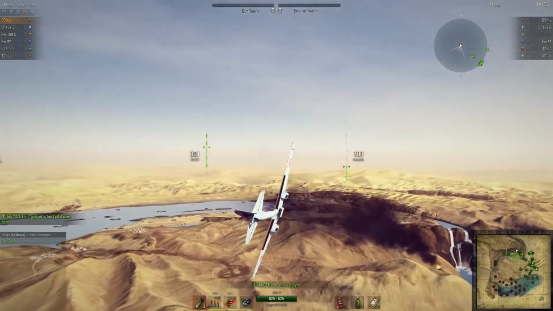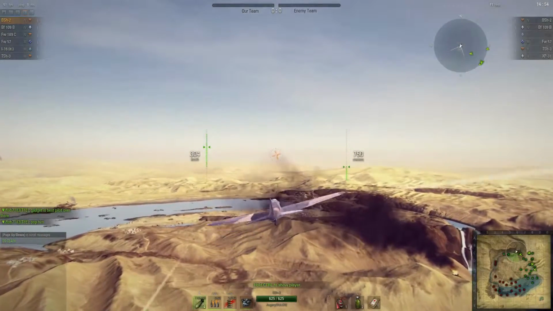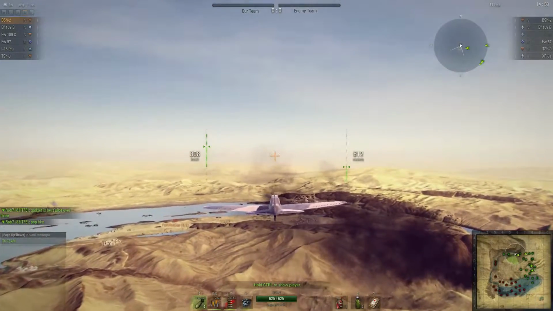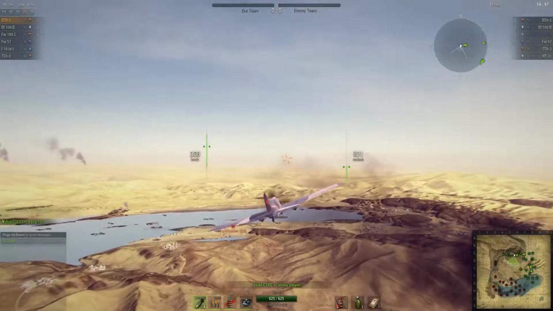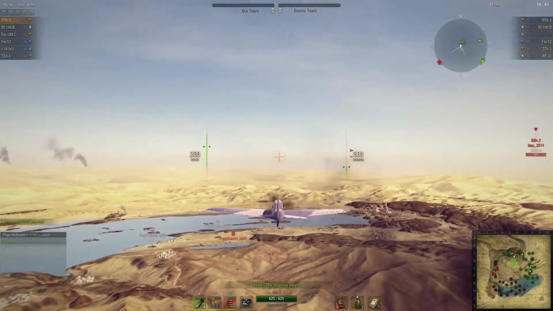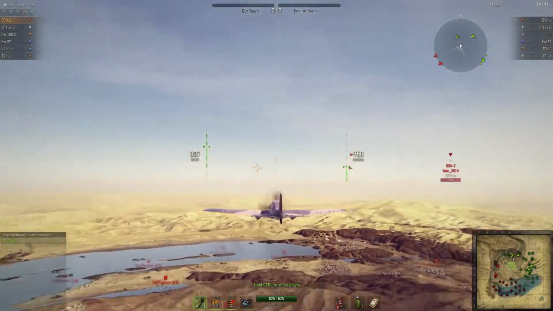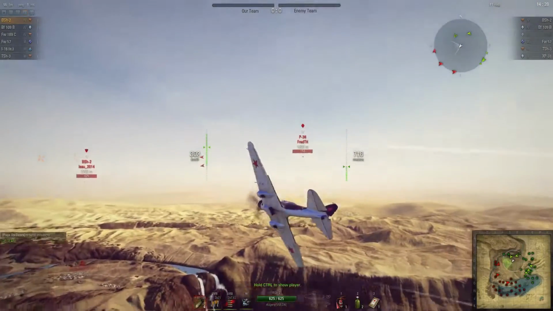Hello, in this video I'm going to show you a couple of games in the BSH2 that illustrate the two opposite ways of flying ground attack aircraft. This first game is very quick and I'm basically focusing on destroying the enemy aircraft.